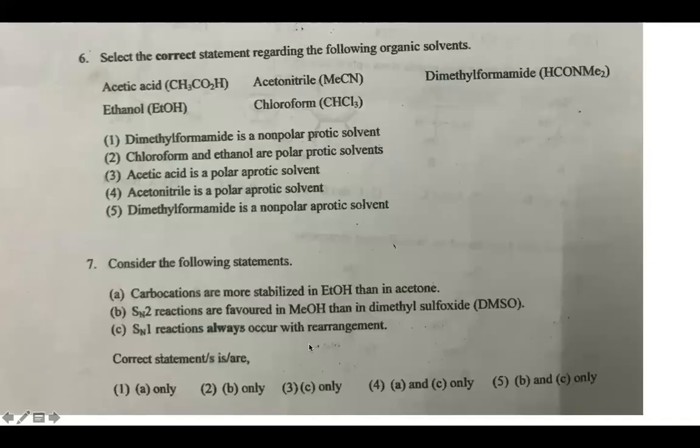Right, okay. Then the sixth question is coming. Select the correct statement regarding the following organic solvents. Okay. Acetic acids. The thing is they have given the structure. If I just ask whether acetic acid can form hydrogen bonds, what will be your answer? මම අහුවොත් මේ acetic acid වලට hydrogen බන්ධන හදන්න පුළුවන්ද කියලා මොකක්ද ඔයගොල්ලන්ගේ answer එක? Yes, it can. It can form hydrogen bonds, because you have to remember, for the hydrogen bonds, the bond must be like this.